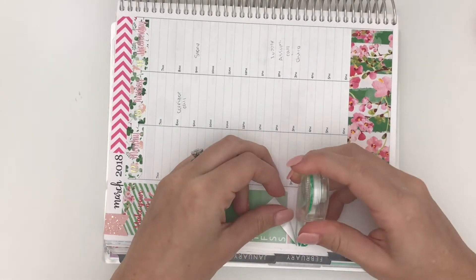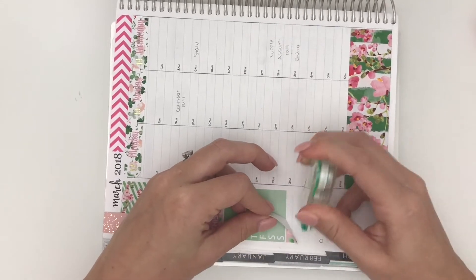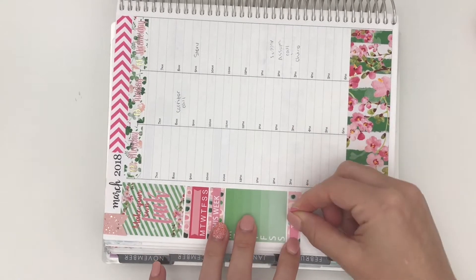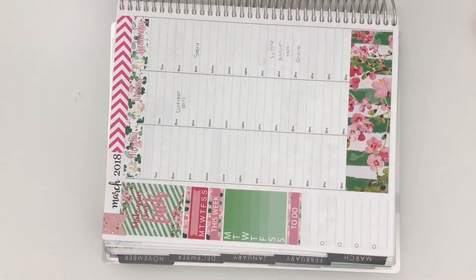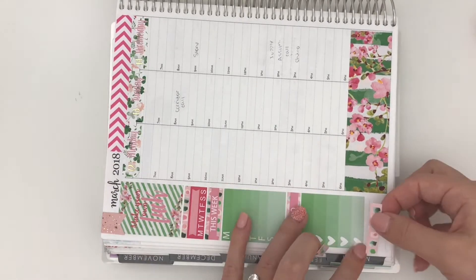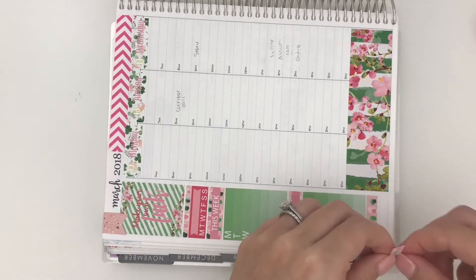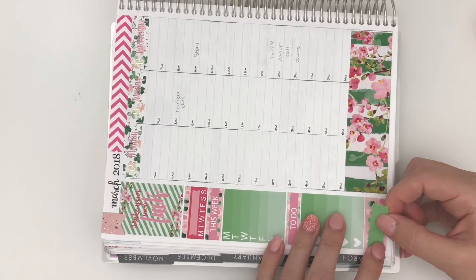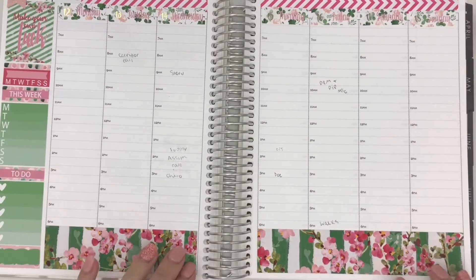I'm pulling in my weekly ombré for my Instagram posts and a to-do list. I used the long to-do list — I don't really have that many to-dos since I tried to plan things out so the next few weeks are more chill now that I'm full term. It fit in nicely and I was still able to leave a tiny bit of space at the bottom for my word of the week, which I've been really feeling. It's a nice way to focus on something for the week. Now I'm ready to pop this open and do my day-by-day.